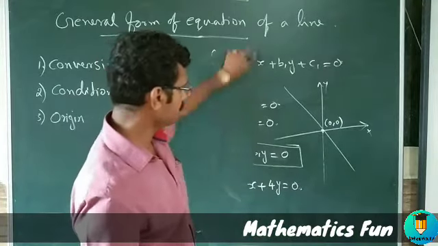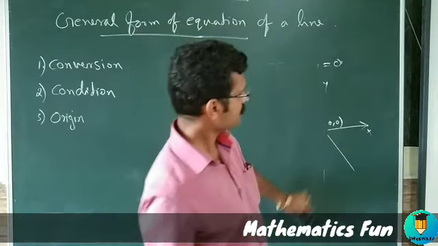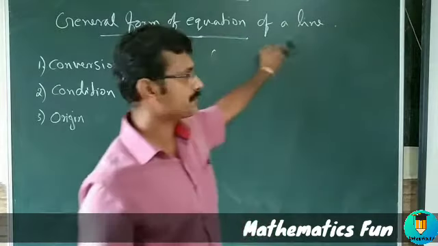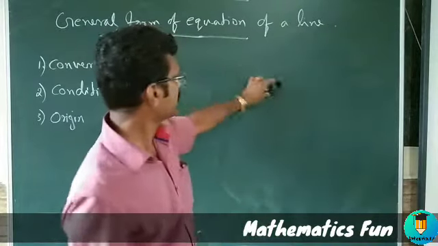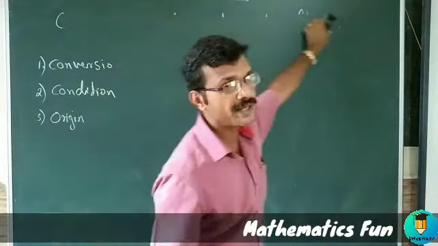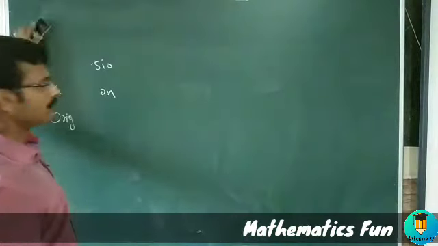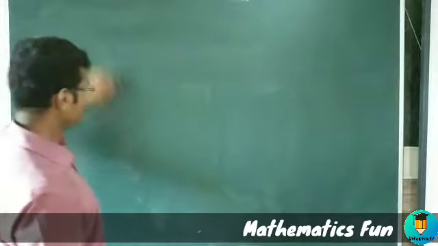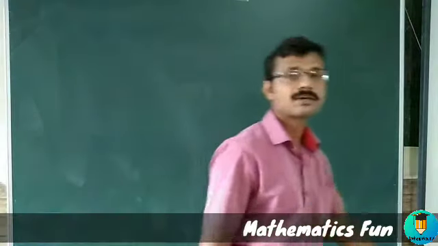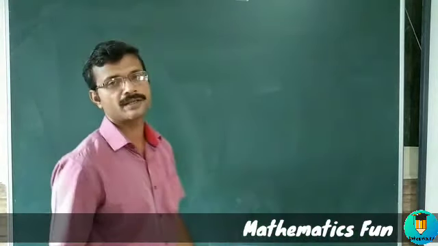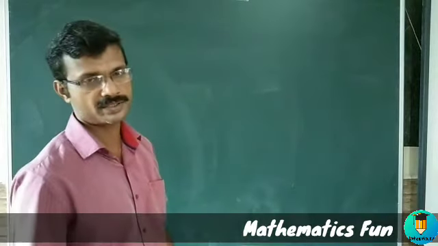And when you do coordinate geometry related questions, most of the time we will make use of the diagram. Diagram means you need axes, and then you have to fix up the points and lines. Then we will try to solve the questions. That is the easy technique of doing coordinate geometry related questions.